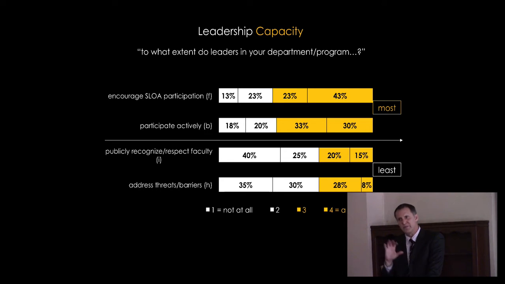Leadership is probably one of the most important capacity categories for getting assessment done productively. Helpful leadership makes it happen. Unhelpful or indifferent leadership is just a knife in the heart of any useful evaluation practice happening in a program. And they might be justifiably resistant, but however you feel about it, leadership is helpful in making that happen.